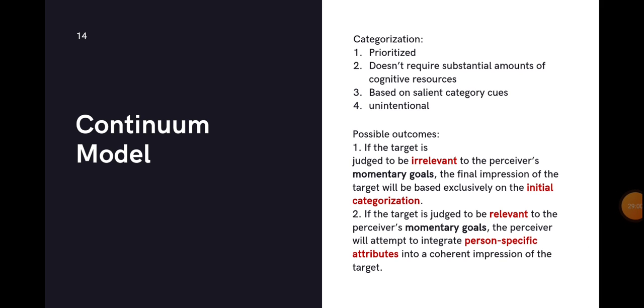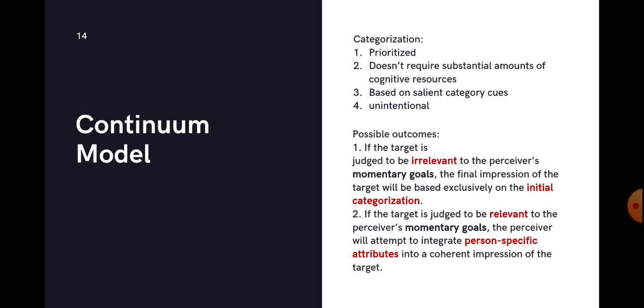So I'll just explain it using an example here. For example, if I'm looking for a philosopher, the picture of a philosopher in my head is someone who is an old, bearded man wearing glasses, etc. In a room, I see several people, and first of all, I see someone who is young looking, and they don't have a beard, they don't wear glasses. So I will make an initial categorization that, for example, they don't look intellectual or something. I will categorize them, and we will call the result an initial categorization.